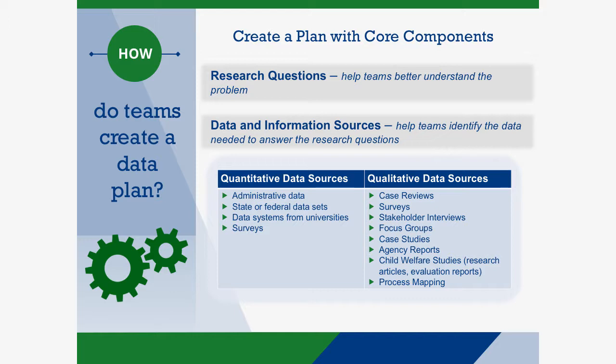In addition to looking at the availability of data, teams should also look at the quality of those data and their trustworthiness in answering the research questions. Things like, is the data from a reliable and credible source? How current is the data? Is it complete, or does it have errors?